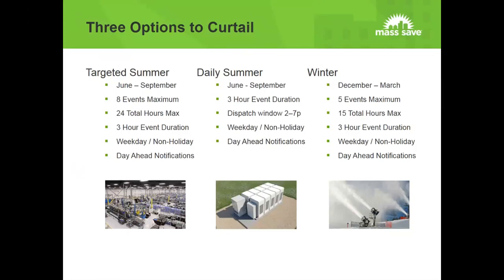We have to call more than 1 event. I mean, really, we're aiming for that one magical peak hour of the year. But we have to call more than 1 event because nobody knows when that peak is until after it's happened. Same thing, these events last for 3 hours. Now, if we had a crystal ball, an event would last only for 1 hour, that one peak hour. But you don't know when that one peak hour is going to be. So to make sure we hit it, 3 hours.